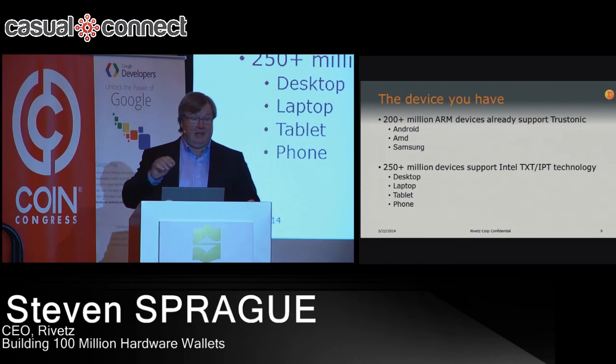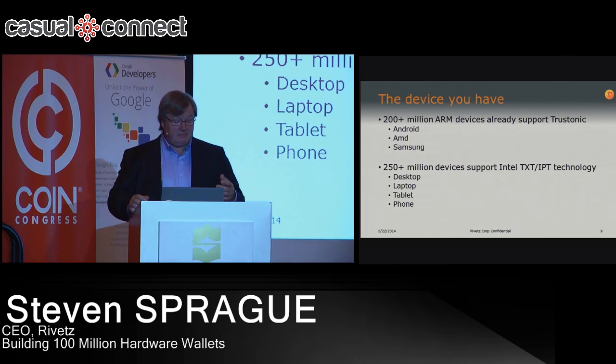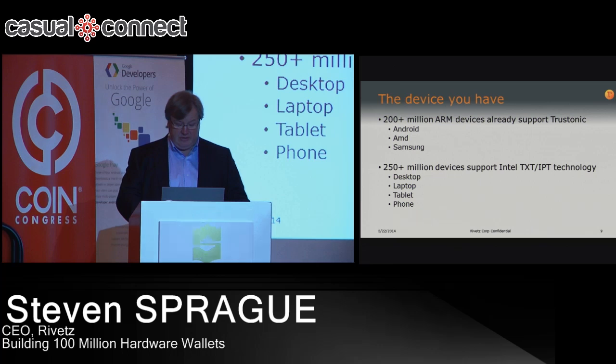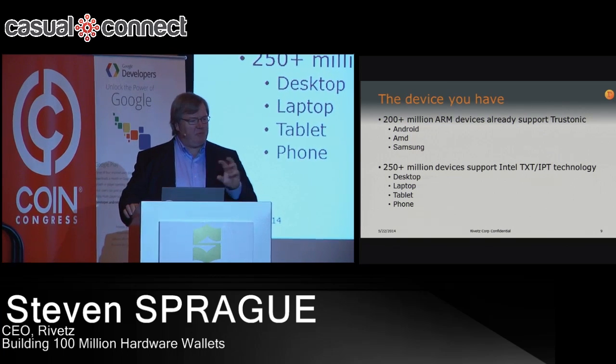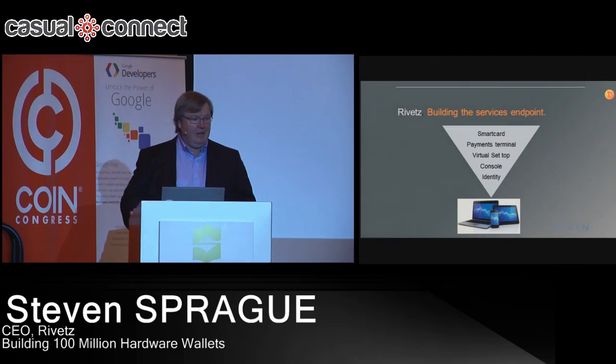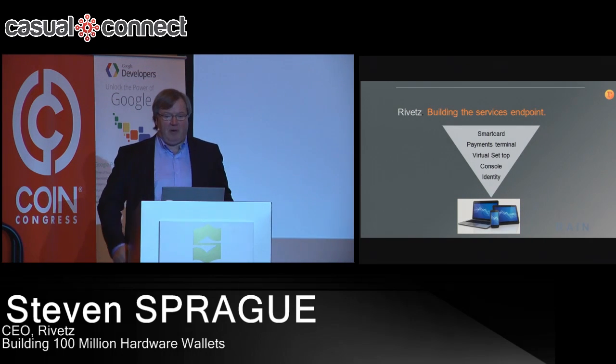You can go look at their website, just type in Intel IPT and you can see all the platforms that are out there. It's a very broad array of platforms: tablets, desktops, laptops, ultrabooks, etc., and it provides a core capability in the platform for trusted execution. It's been on the Intel platforms pretty broadly for about 15 months now. So how should you think of using this platform?